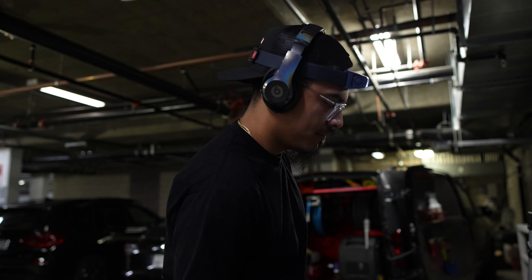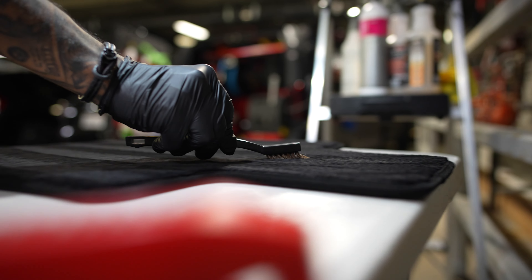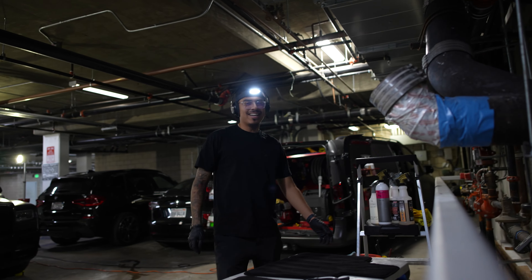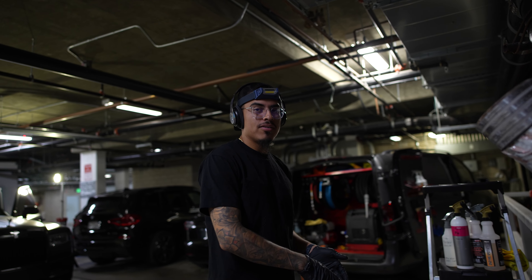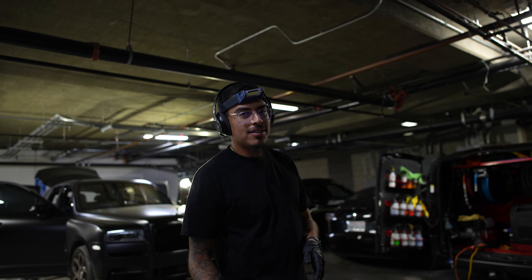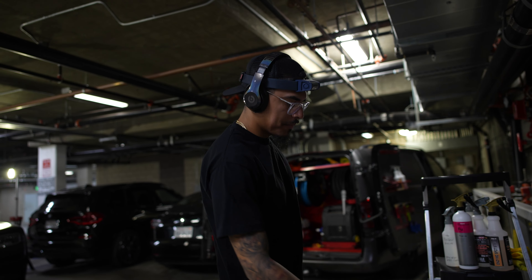Now, for the technique — slow and steady always wins the race. This specific design was meant for the whole right side so that when you walk in, the design is presented to you. And now this is the left side of the vehicle and I did it like if I was on the right side. So visually it's going to look a whole lot different. I'm going to have to redo this thing, unfortunately, which I don't want to do, but I might have to. Be patient.